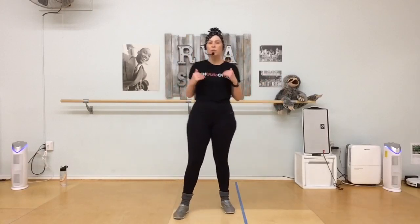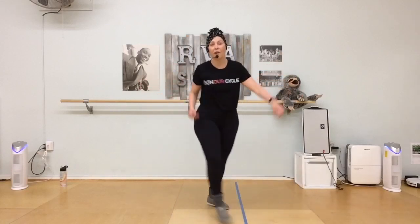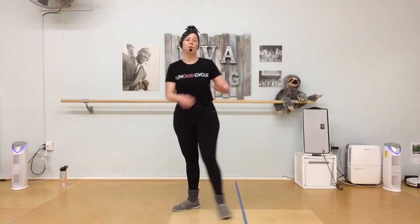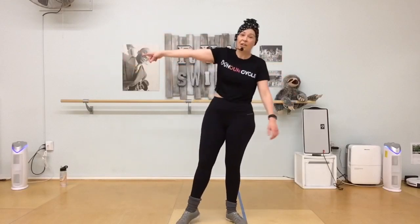And then every time we do a breakdown in this song, we go right back to the move that we were doing before the breakdown. So it'll be kick steps, breakdown, kick steps. Then we're going to do fall off the logs, right, which we've already done in this class. And we're going to do those for a phrase, then there'll be that breakdown. Da-da-na, da-da-na, da-da-na, da-da-na. We'll go back into fall off logs, then we'll do everything again, but starting on the left. So be ready for those low step touches to your right. Five, six, seven.